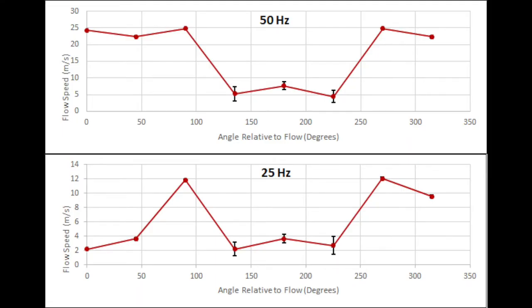The team performed testing at two different wind tunnel fan speeds, 25 and 50 Hz. In each case, our prototype took 5 readings per second for 10 seconds. The graphs shown indicate the average speed measured by each pitot tube for the 10-second testing period, along with the standard deviation bars. The standard deviation bars are indicators of the uncertainty in the measurements, caused by changes in the pitot tube speed measurements during the testing period. The graph shows that there is very little uncertainty in measurements in the pitot tubes facing towards the flow. The uncertainty does increase in the pitot tubes facing away from the flow, which is potentially due to turbulence caused by the sensor array itself.